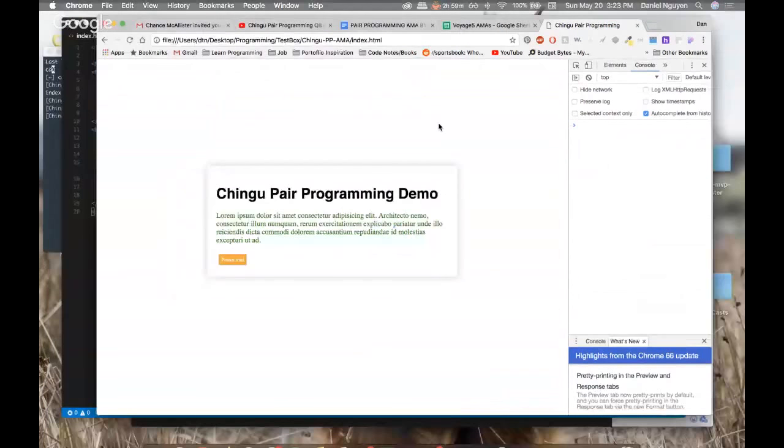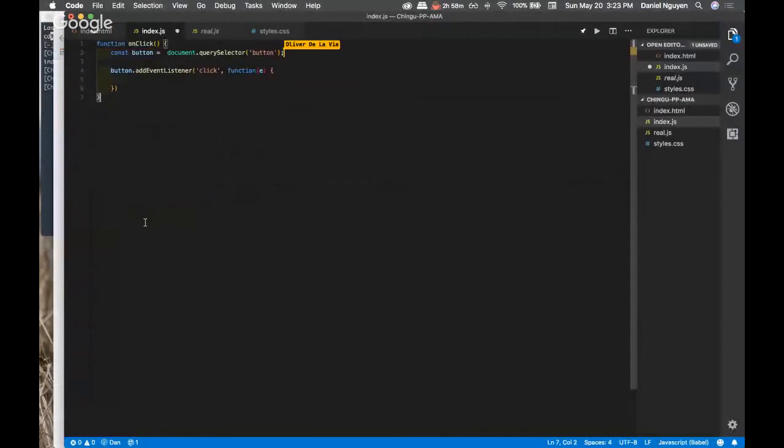So, all right, I've already selected the button. Now, I guess I'd select the flash message as well. Yep, so just remember I created a span, but I gave it an ID so that you can specify that ID specifically. So, const flash equals document.querySelector, and then you said it's flash.